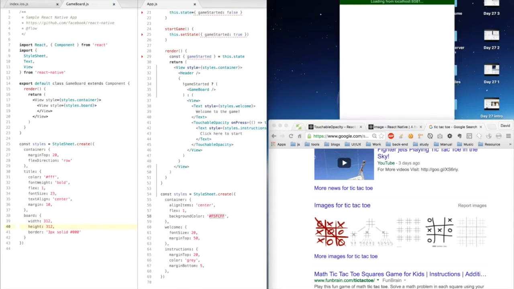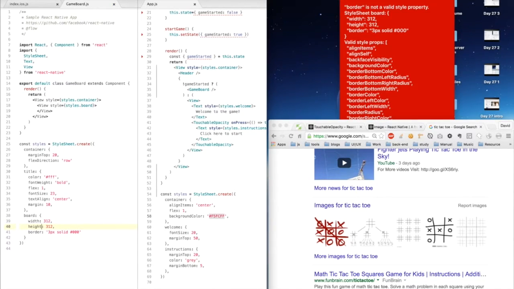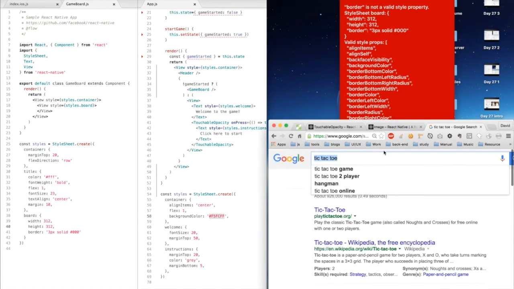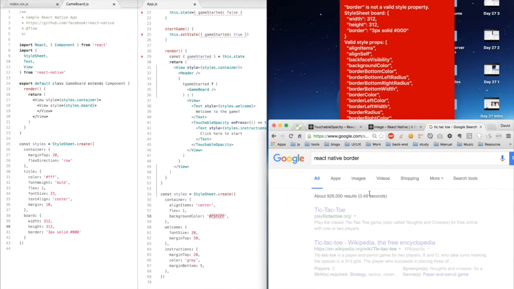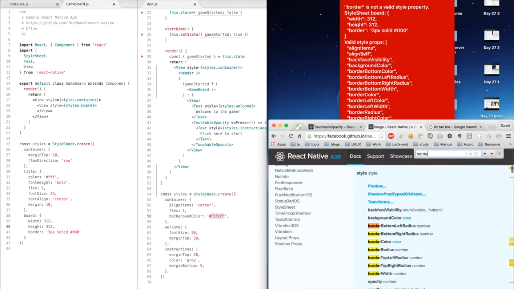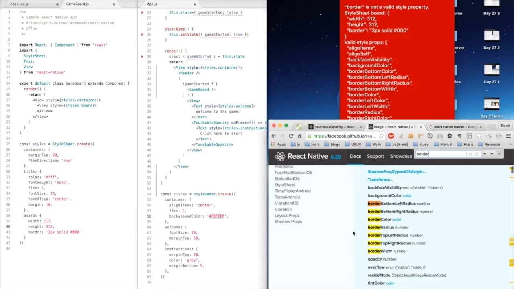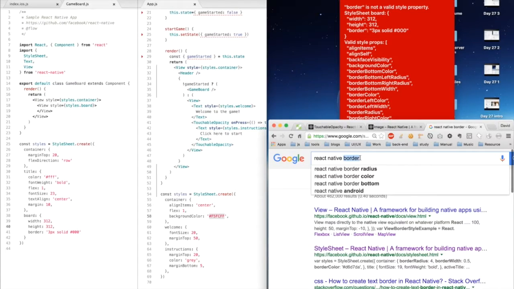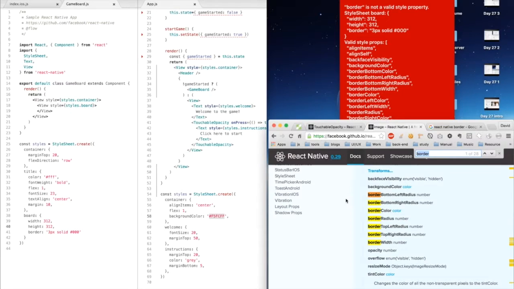Sorry, typo. Border is not a valid property. I cannot use border. Let me say React Native border. Or maybe I made some typo again. Border. I cannot use the border keyword.